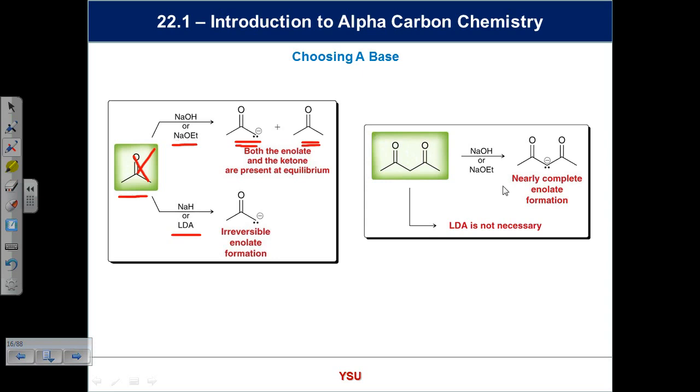Right, on the right-hand side, you don't need to use the nuclear option because that proton in the middle is acidic enough. You can use something like hydroxide or ethoxide or methoxide, and you take that proton off and it doesn't come back because the pKa difference is so large. So what we've done so far today is we've gotten this idea that yes, alpha protons are acidic, and how to take them off and the extent that you take them off. So do you want them all? Do you want all of them taking off? Use a strong base. Do you want some of them taking off? Use a weak base. Because that then sets up the chemical reactions that will happen next.